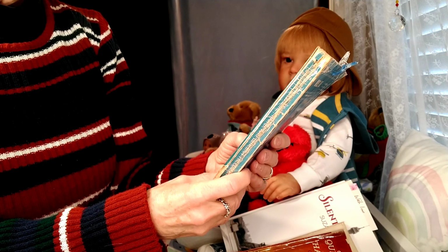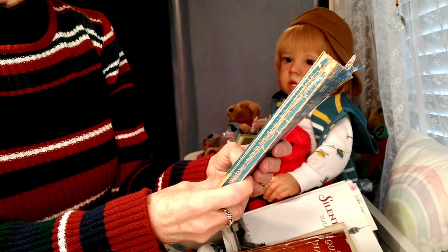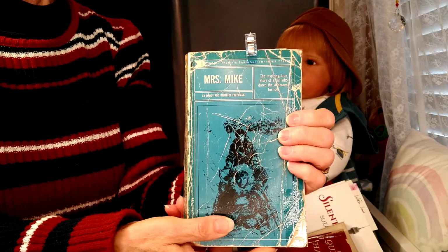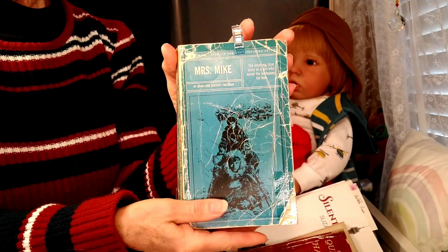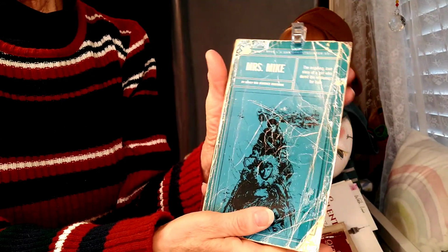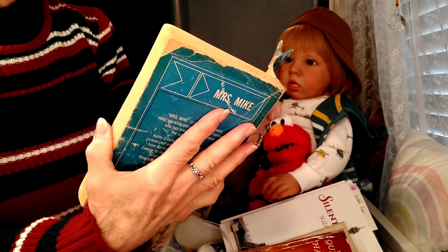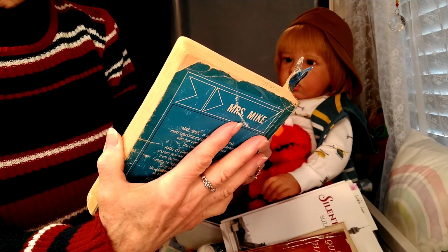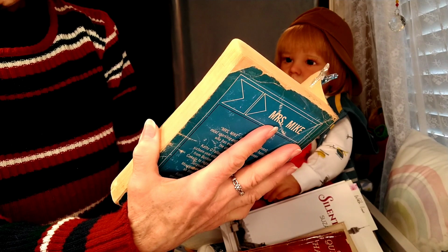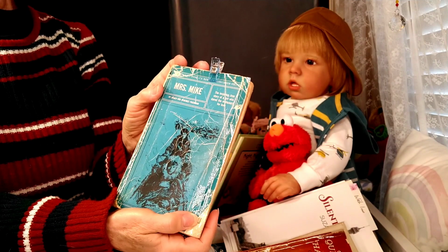And Kathy learned that being Mike's wife meant facing blizzards, grizzly bears, forest fires, spring floods, and epidemics. She learned joy and heartbreak and the true deep meaning of love and loyalty. And so this is an awesome book. Love this one. I've read it so many times that, again, I had to tape the cover back on the binding, and I had to put tape around the edges. The first printing was in May of 1948, and then the paperback version was printed in 1963. And I read this as a young girl as well.